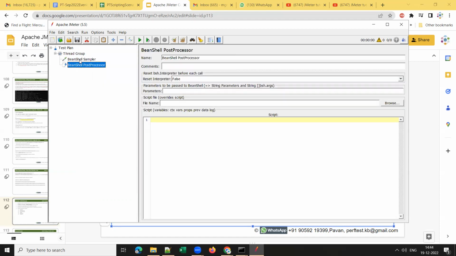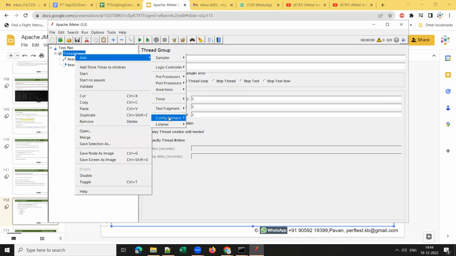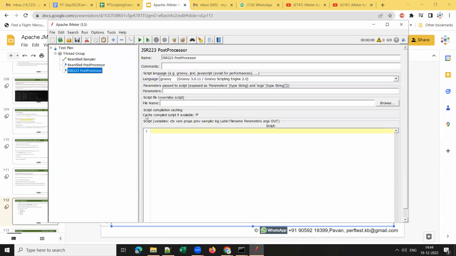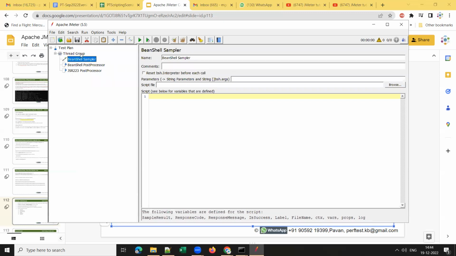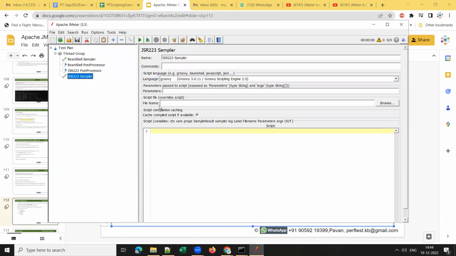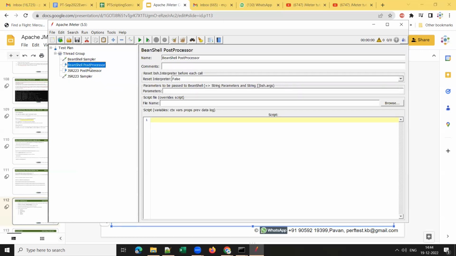So I'll add one Beanshell Postprocessor as well as a JSR223 Postprocessor. Now, the main difference between Beanshell and JSR223 elements, you can observe in samplers also, for that matter.